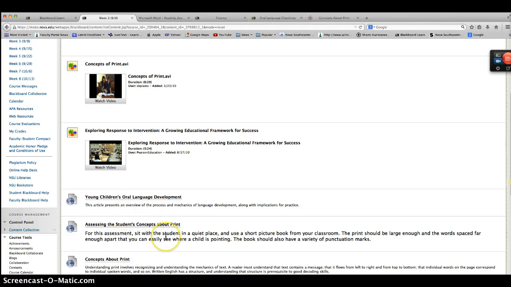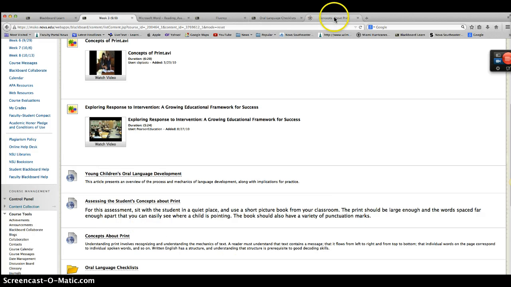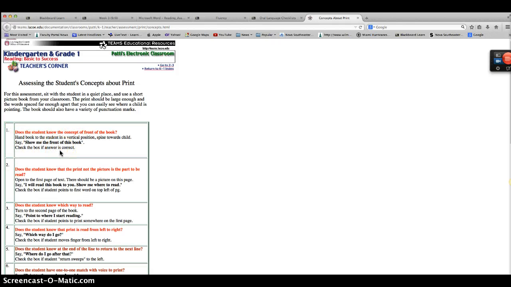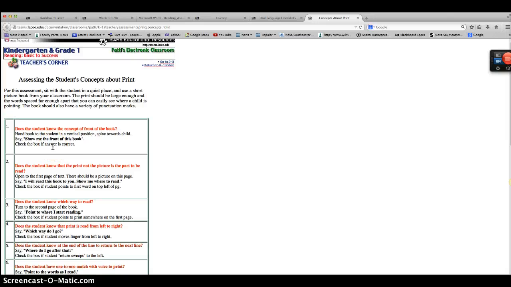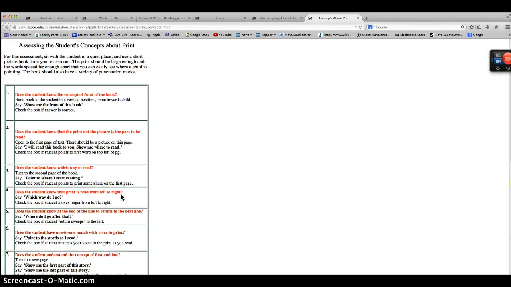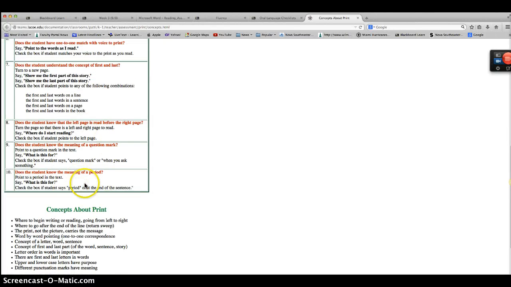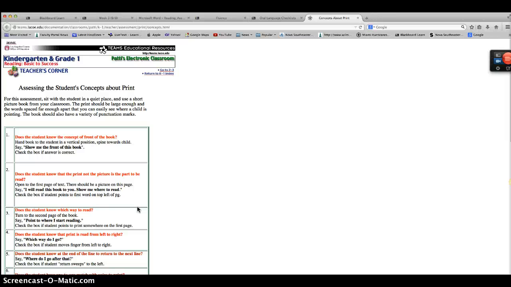And then I gave you a link that I think is excellent, which gives the instructions for administering the concepts of print test. Tells you what you need to do, gives you the question, and tells you what you should be doing. Exactly how to hand the book to the student in the vertical position with the spine towards the child and say, show me the front of the book. You'll see these done when you watch the videos.